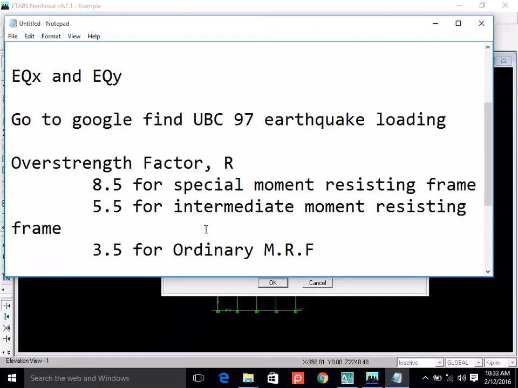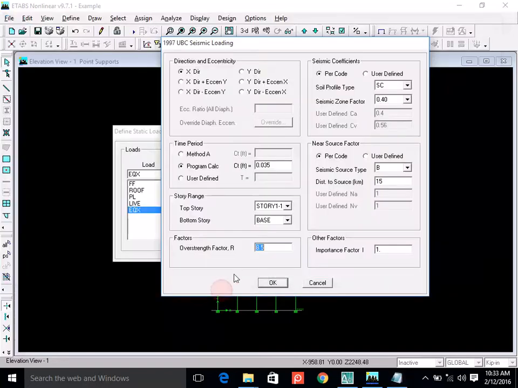There you use 5.5. And for the regions where you don't have any danger of earthquake, for example, you are designing for Bahawalpur, right, or other regions in southern Punjab or interior Sindh where you don't expect the earthquake will appear, there you design ordinary moment resisting frame. So your value is 3.5. So I will keep this 5.5. Okay, intermediate, assuming we are in Lahore. The building is in Lahore.